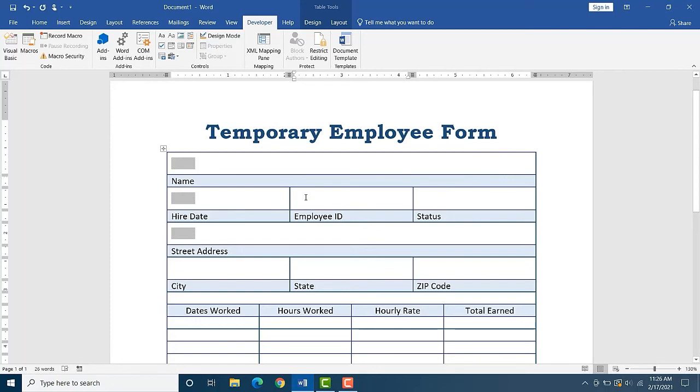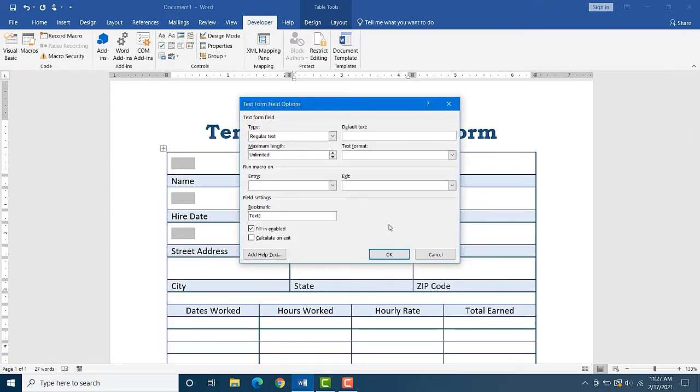For employee ID, could be something similar. I'll add a new one here just to remind you where it is instead of pasting. We'll come to Legacy Tools, Text Form Field, and we'll give it a double click so we can see the options. Regular text is fine, or we could say number. And if you know that all employee numbers are 4 digits, you could say, I want it to only allow 4 digits there, that sort of thing. Number format's not going to change, but since this is the first number field we're really seeing, notice that you can have different decimals, you can have dollar signs, percentages, you have those sorts of options.